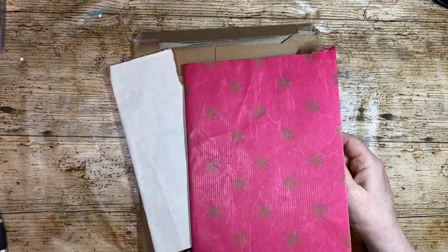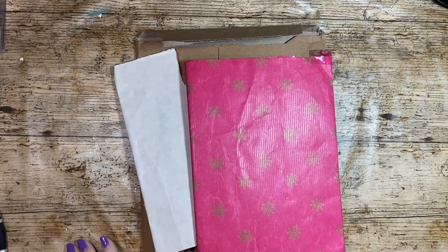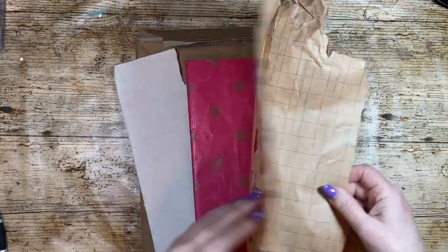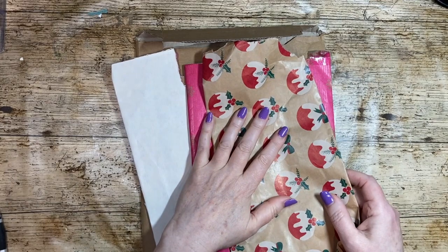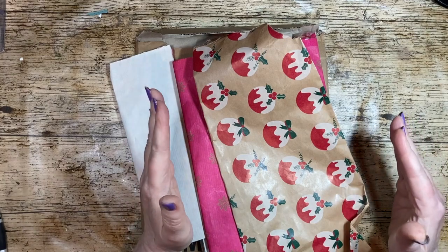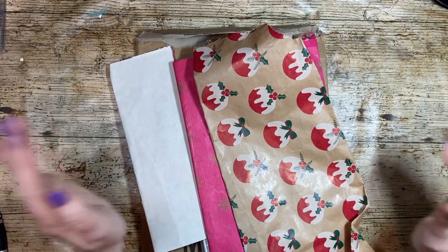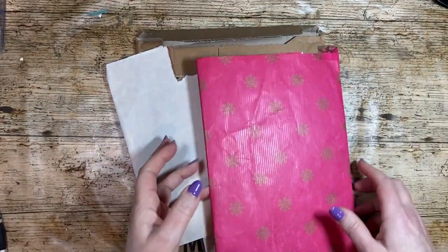Keep lots of wrapping. I particularly like, I'm just reaching across now, this wasn't in the original one, but I do like it when it's brown paper, so I got that. So I do rescue at Christmas. I was sensible last Christmas and limited myself to one bag. Then it wasn't big enough, so I had to get a bigger bag. I didn't go any bigger than that. I was quite sensible, because there is a limit to how much junk you can use.